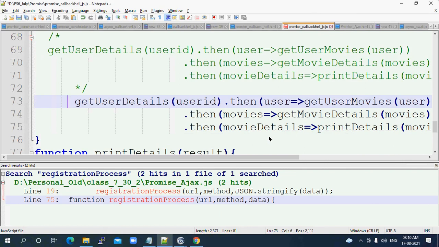Get user details. What it returns? It returns us the user, right? Equal to await.